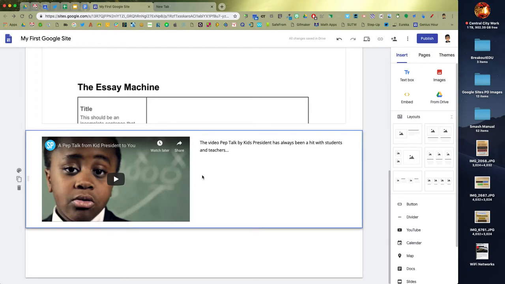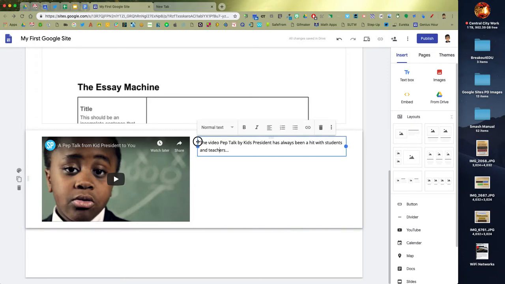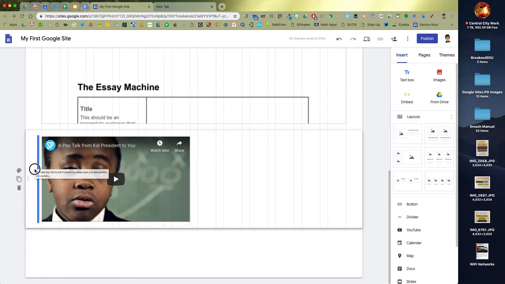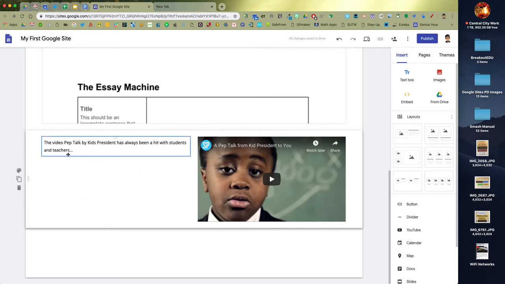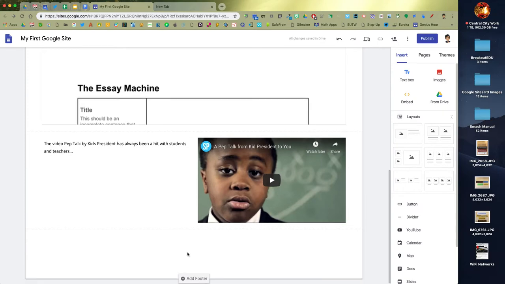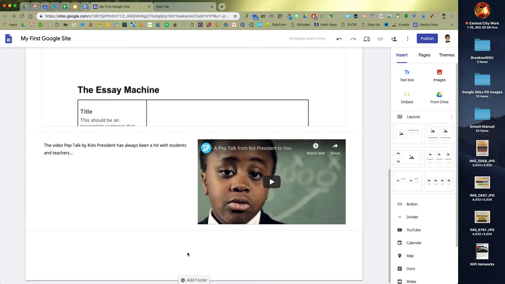I could put it there, or if I wanted to, I could also put it on the left-hand side of the video. Notice how it shows up there. Now my text is beside the video. So good. That hopefully gave you a good idea as to how you can move content around a web page so that it meets your needs and whatever you would like to have on there. Okay, that's how you reposition your content.